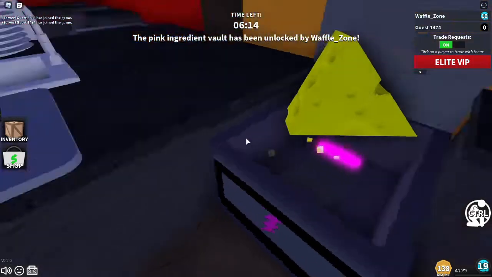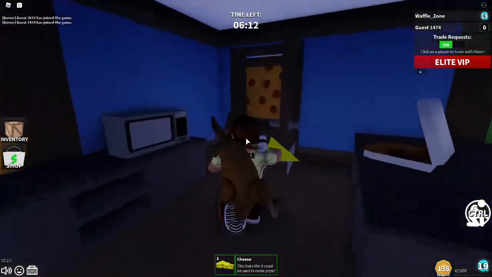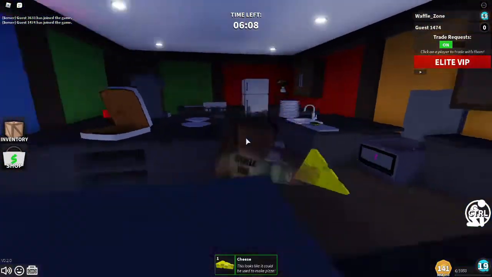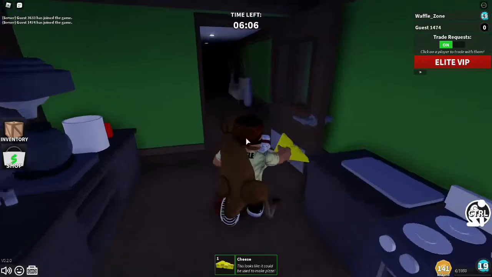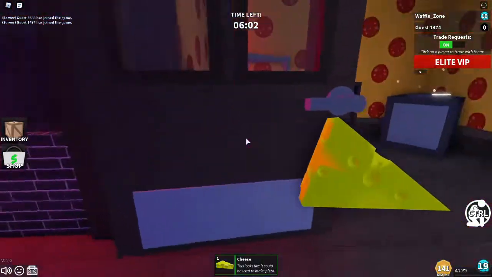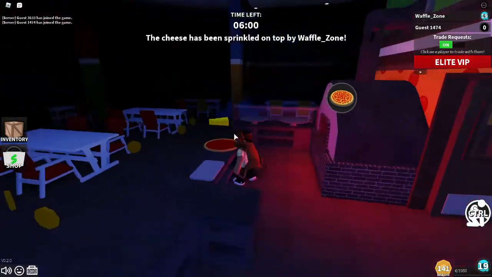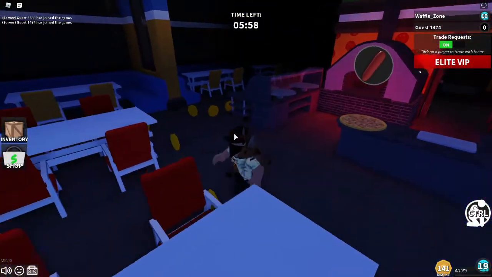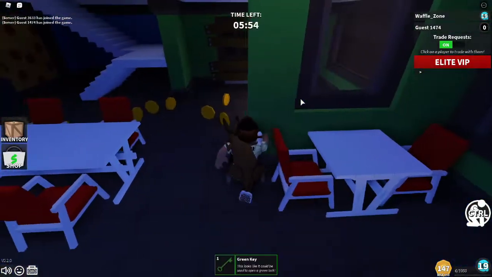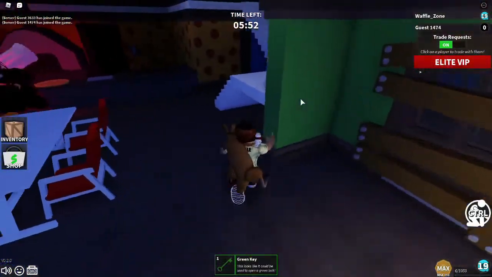And green, pink and green vault? Okay, where's the cheese go? Does the cheese go here too? Uh-oh. No? I don't know where the cheese goes. Okay, I believe this goes over here then, right? Okay, that's how it works. Oh, wait, green key. I think that was used for something, too.